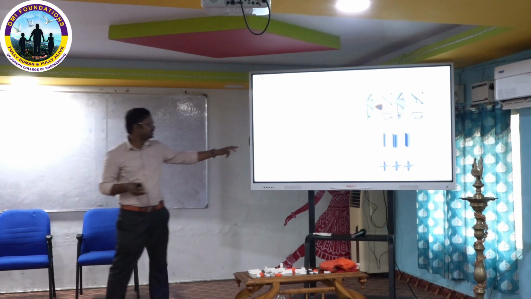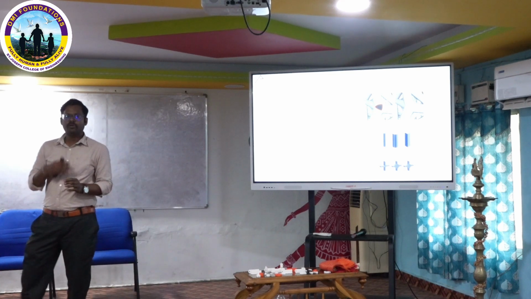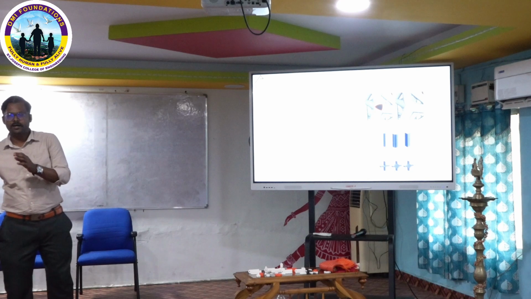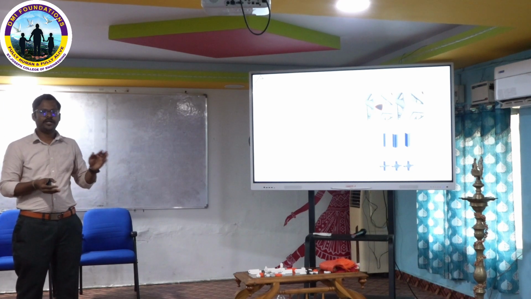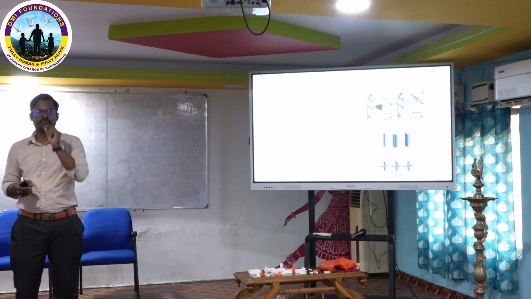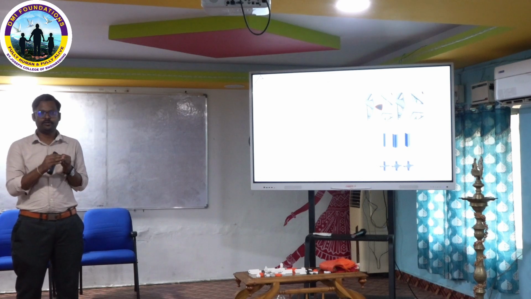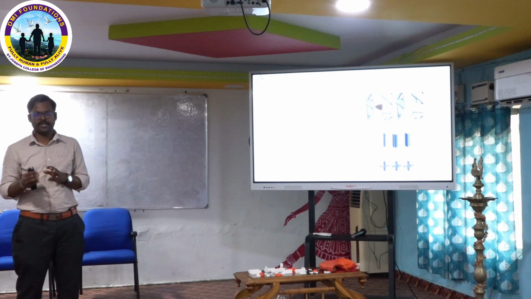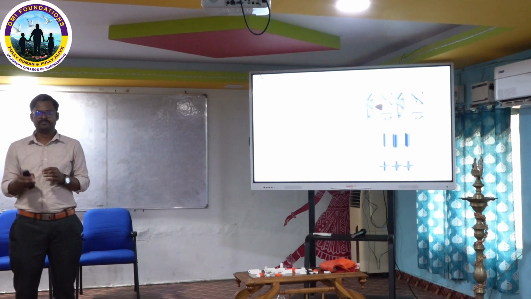Then accuracy with simplification. That means if you need a more accurate result that you can compare with the experimental result, you need to go with a minimum mesh size, which will take more time. Otherwise, if I am only going to see the deformation, then you can go with a maximum mesh size.